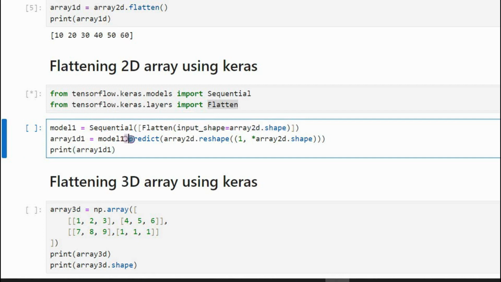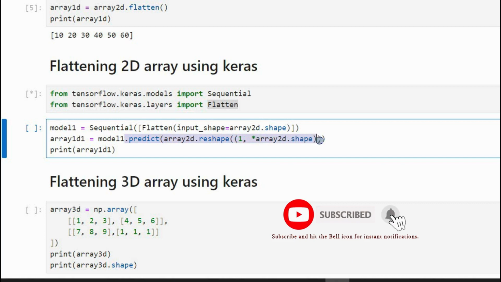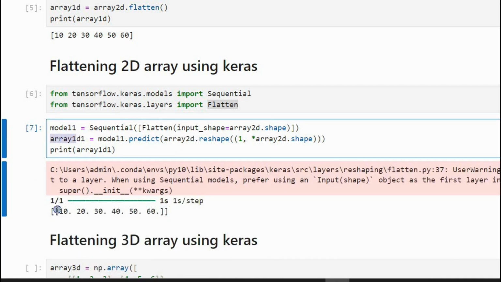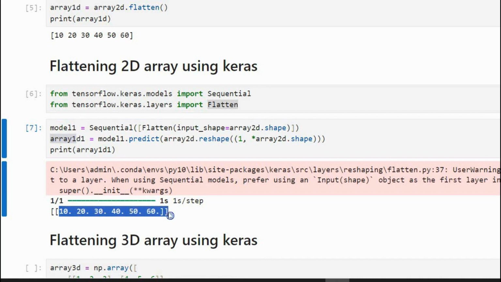And then I am going to use the predict method associated with that model object in order to provide the flattening for the two-dimensional array that we previously have. Now I am displaying the one-dimensional array I got because of this flattening layer. Then I got all the elements present in the two-dimensional array in the one-dimensional array.